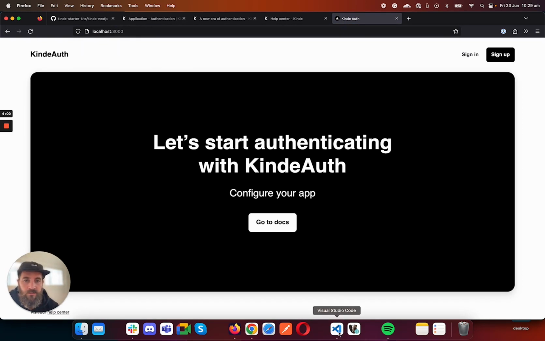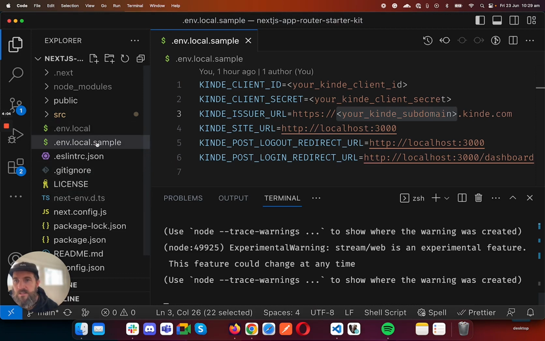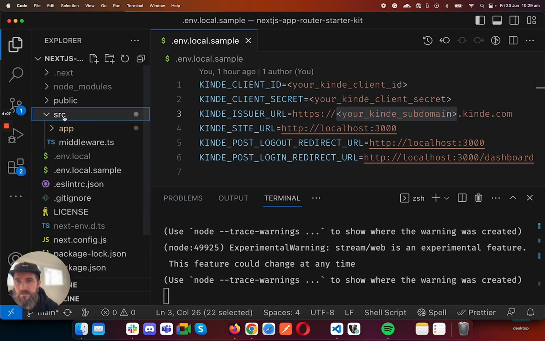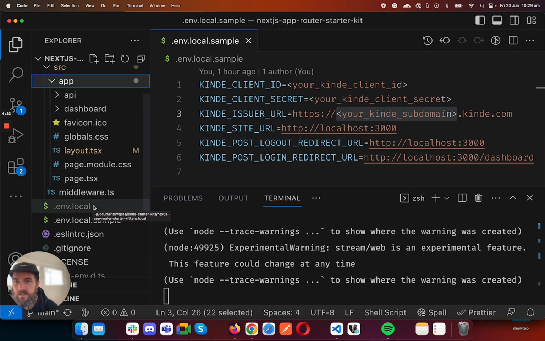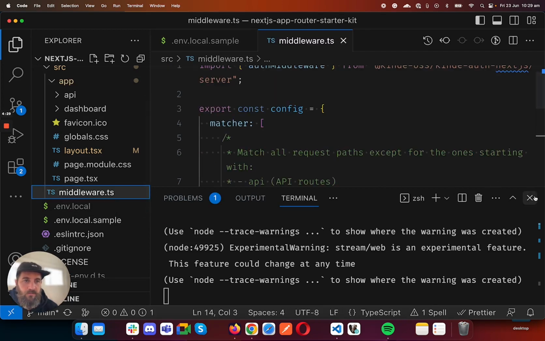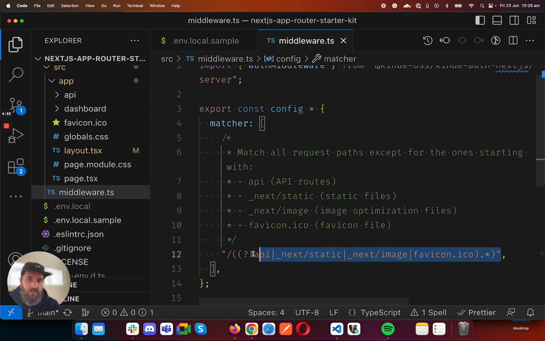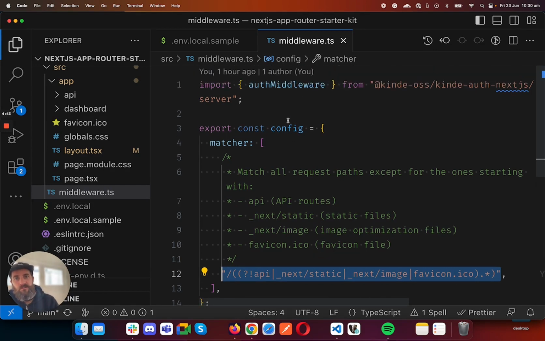So if we want to have a little dig into the code for that, essentially what we have is the source directory was one of the options that I opted into when setting up the Next.js build from Create Next App. Inside our app folder, we have a couple of files that we need to provide. So one of those is a middleware file. So this will run on every route request. This is one of the ones that Next.js suggests. So it can run on every request except for your API, Next routes, and your favicon files, because you don't necessarily want checks happening there. And Kinde gives you some auth middleware out of the box, which will read from your environment variables to determine where to send the user pre and post login.